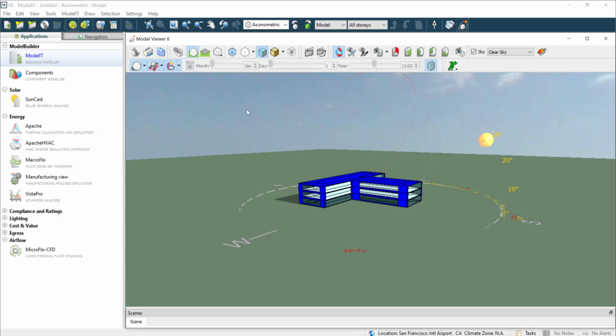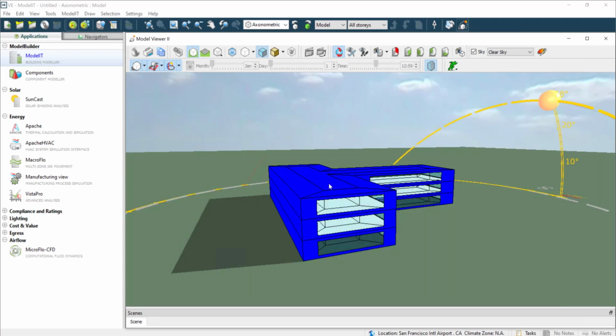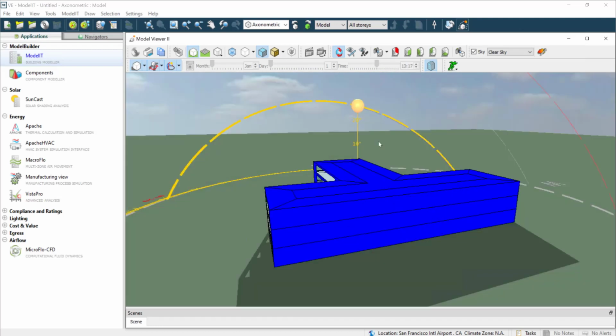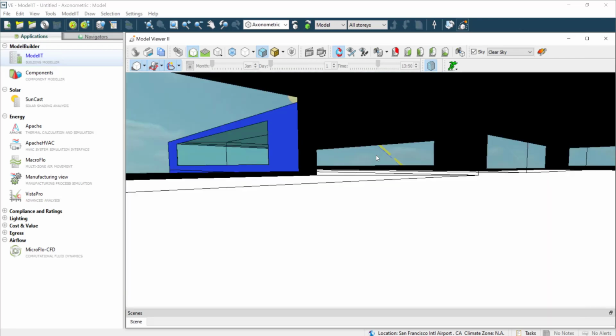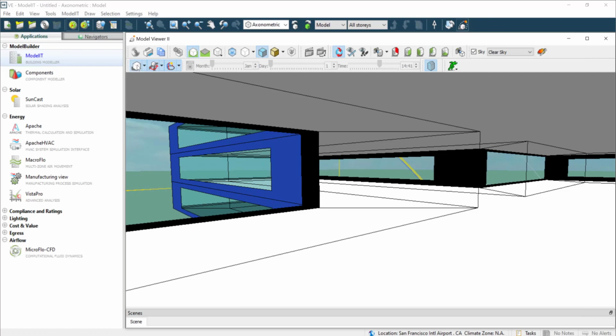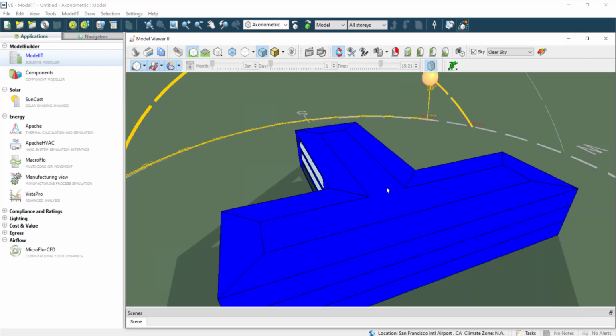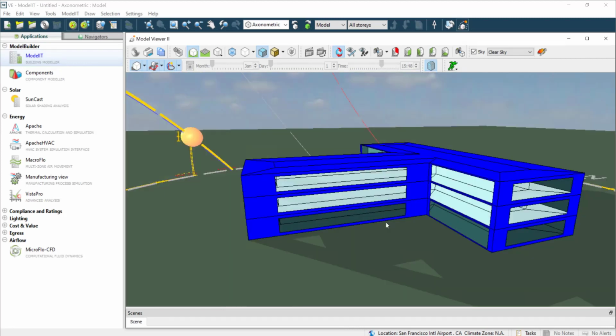I might even run a little animation here. Right, so now what you're looking at is the solar movement throughout the day. And we move inside this building. You should see the solar tracking, or the shadows, move throughout the building.